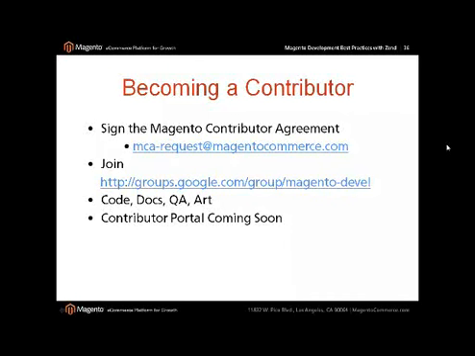We are also launching a contributor portal. We're working on the last few features for that soon, so that'll be a place where you'll have a quick overview of how to become a Magento contributor, be able to download the MCA, sign it and have it sent back right from there, as well as other key information that developers and contributors would like to see. Part of that also is going to be a section highlighting current community contributors. So if you get on there now and start interacting with the team and sending code, you might just show up on the Magento site as well.